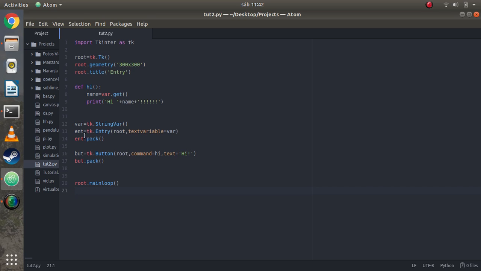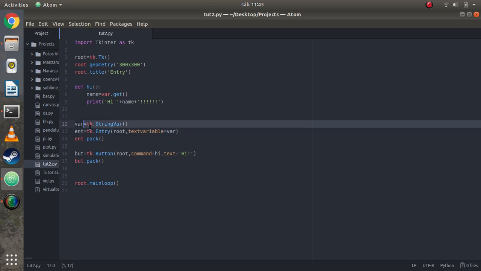Next thing is to set our variable. Here's the variable. This variable is where all our data is going to be stored. The variable can be a numerical type, alphanumerical type, or alphabetic. These are useful to store data, but it is not enough to just have the variable. We need to have an input. That's why we use the entries.